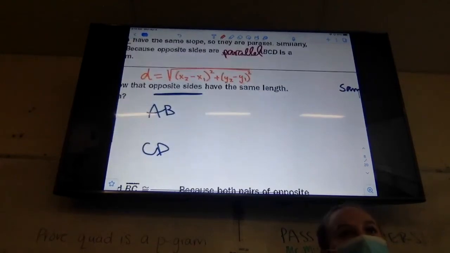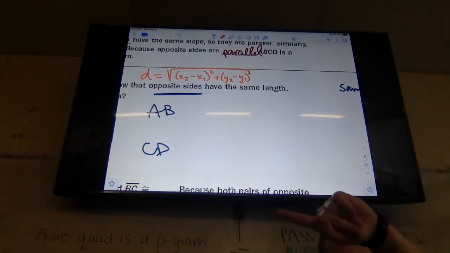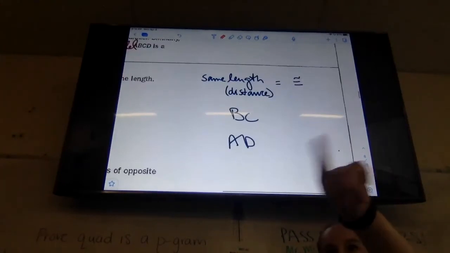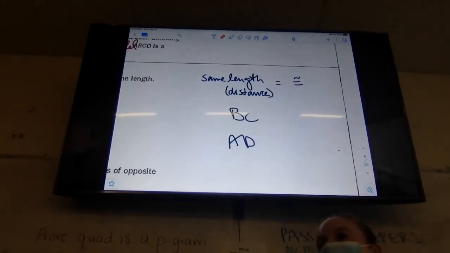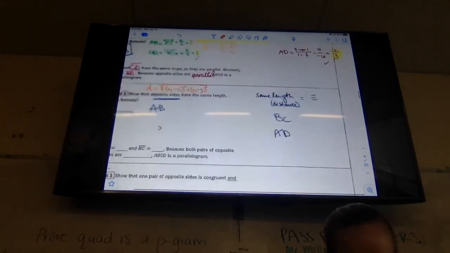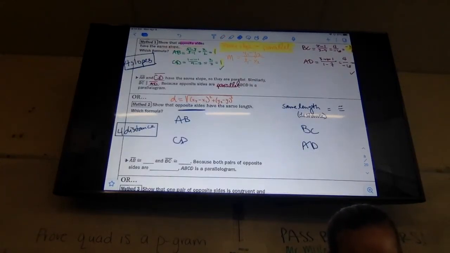All right, we're going to divide and conquer and decide what my distances are. Let's do Jennifer's row and Lucas's row. I want you guys to find distance for AB. Molly's row, I want you to find distance for CD. So my middle row finds CD. Mackenzie, I want your row to find BC. And Jonathan, I want you guys to find AD. Then you should be able to turn to somebody next to you and say, is your distance the same as mine? And they should be able to say yes. Okay. I will try and do at least one of them, if not all of them, really quickly.